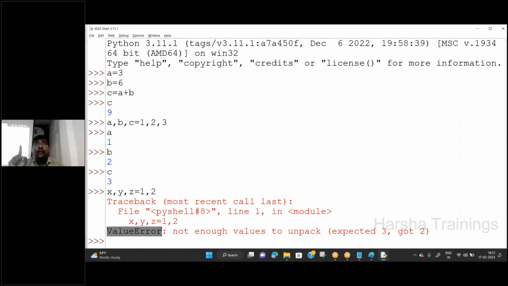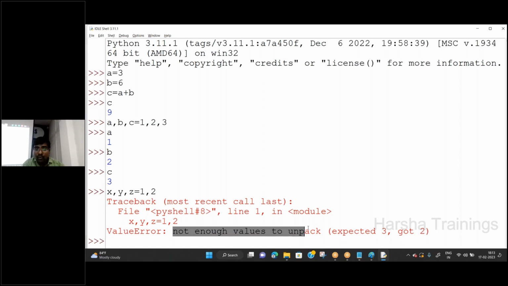Now, coming to the error, you need to remember this one. The error name is value error. That is, an error occurred because of some value. Yes or no? Because of the value 3, an error occurred. What is the error? Understand the question.